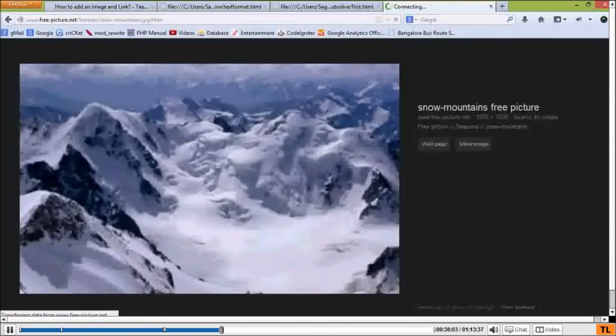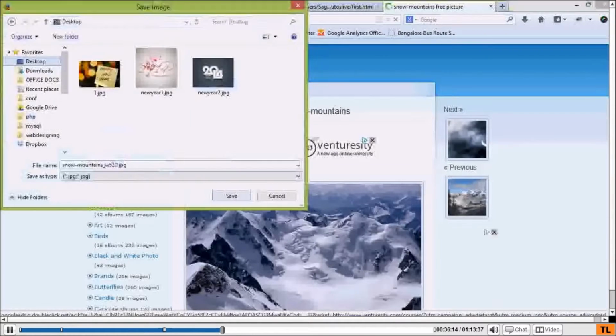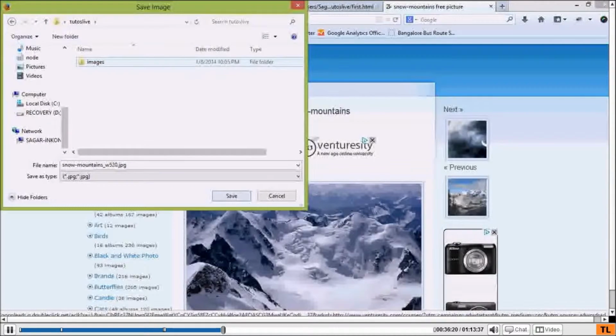So let me go to the program and use the relative path first. The program is in Tutoslive and the image is in images. So what it should do is go to images first, then look for mountains.jpg.